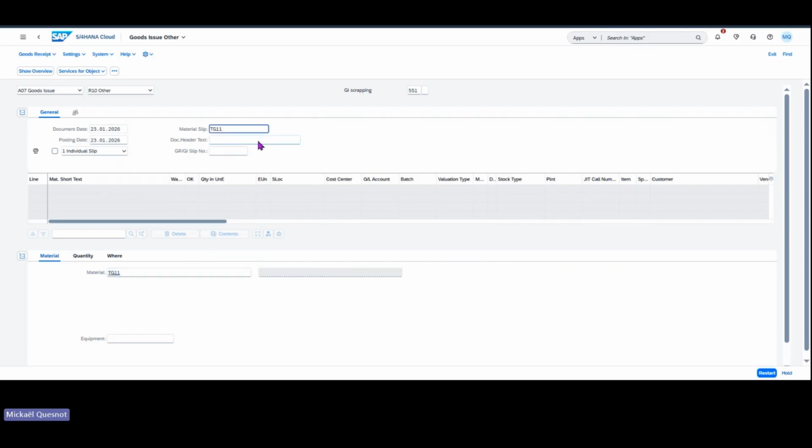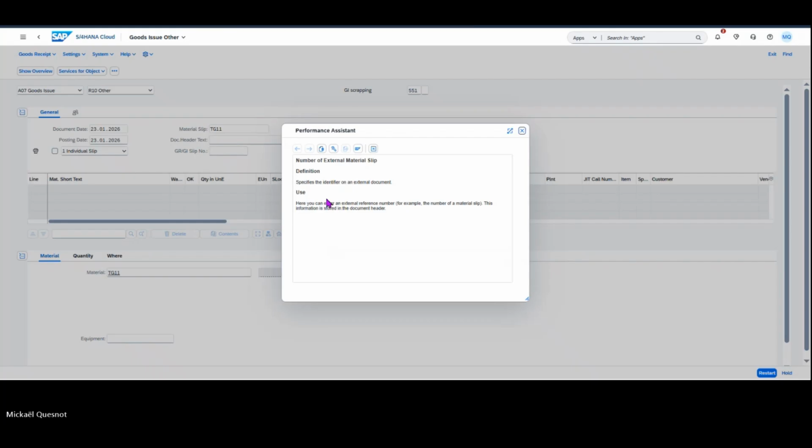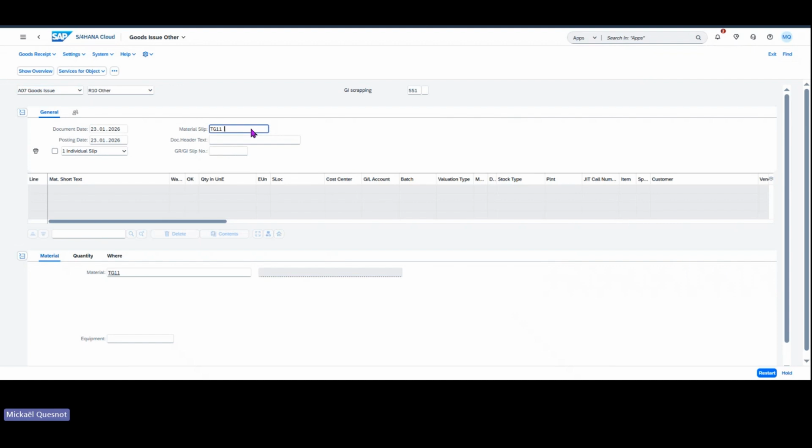I show you this field: specify the identifier of an external document. Here you can enter an external reference number, for example, the number of a material slip. This information is stored in the document header. So TGA 11, BMC 11. Okay, I enter the material, I click on Enter.